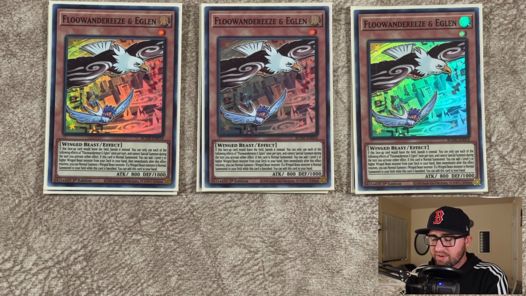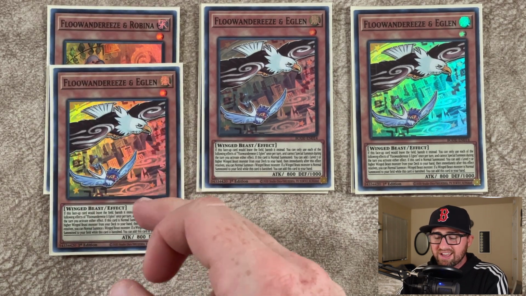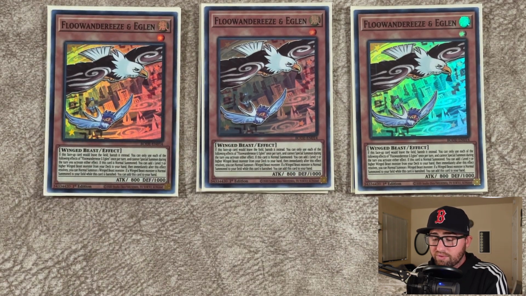So obviously, it's pretty straightforward what this deck can do. You'll just normal summon the Robina, search the Eaglin, normal summon the Eaglin, and then search one of your boss monsters. You'll tribute both of the Floowandereeze you have on the field as the tribute summon. And again, once you do that, they get banished, and you can either add one of them or both of them from your banished zone back to your hand.